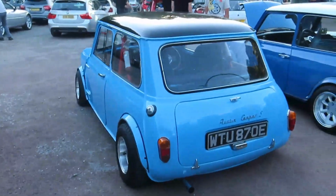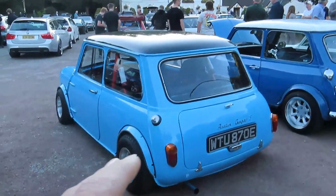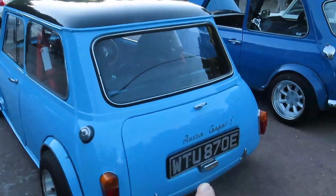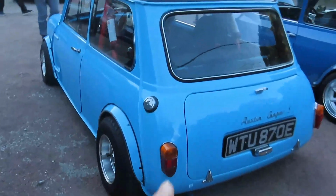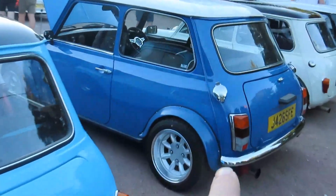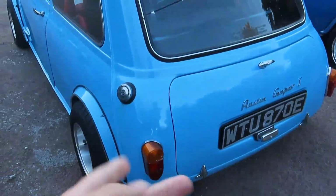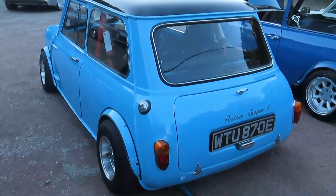This is either a Mark 1 Mini recreation or it's actually a Mark 1 Mini that's been very modified. Sometimes you can get kits which you put on later. I think this could be a slightly later type of Mini, but you can get these conversion kits to put the smaller Mark 1 rear lights on, as opposed to the larger rear lights found on later Minis. Some people prefer the look of the Mark 1 lights. They take a 1980s or 1970s era Mark 3, Mark 4 Mini and they put those lights on it. So that might be that.